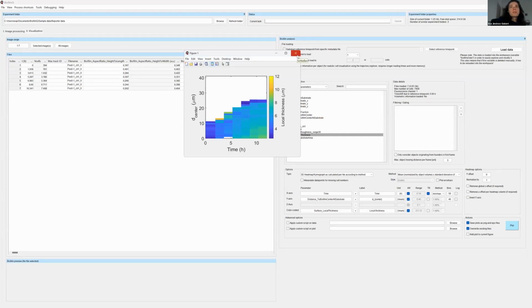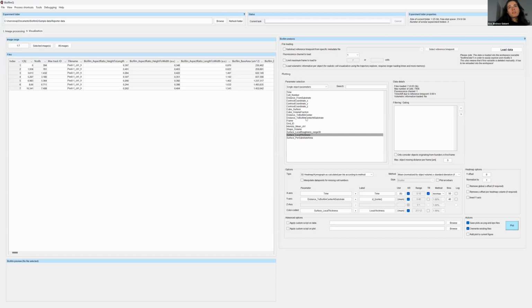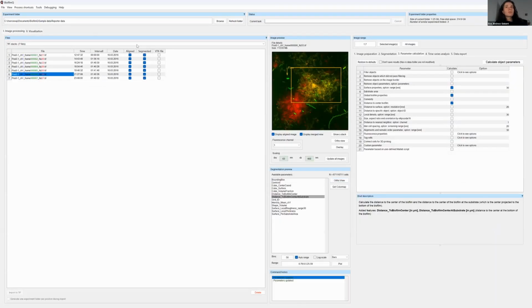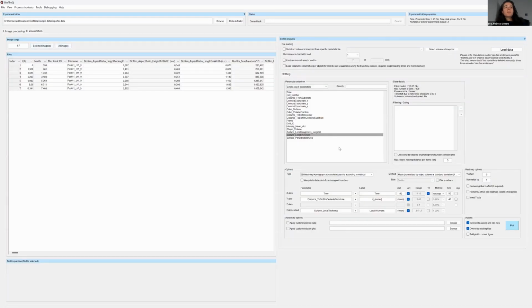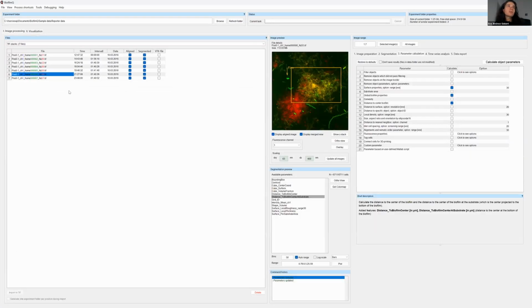So yeah, this is a simple example of the kind of plots that you can do with BiofilmQ after you have done all of the image processing. But I hope it showed you that it's a very powerful tool to get a very fast visual feedback on if what you are doing makes sense or it doesn't. And I think this is as far as I'm going to go today, because I'm already 10 minutes past the time.